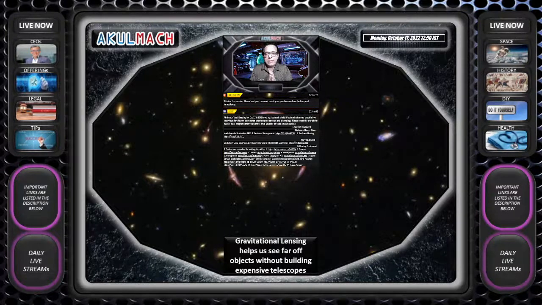So by this gravitational lensing method, we don't have to spend a lot of money building bigger and larger telescopes, because these natural telescopes are already available. All we need is to understand this phenomenon and use our smaller telescopes to examine these images, and probably use software to correct for the effect of gravity, recreate the image using the software, and then we can see far off objects. And this technique has been very helpful.